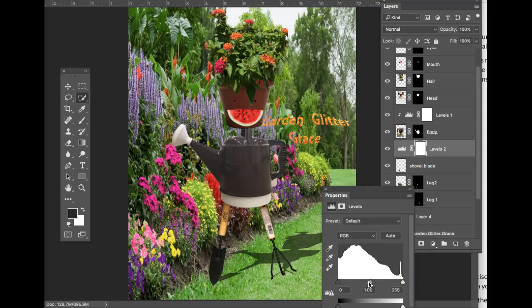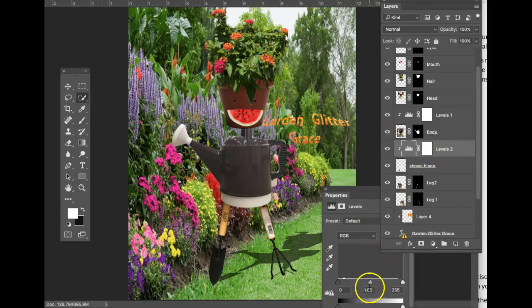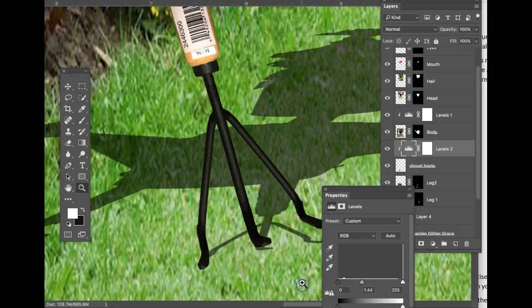Oh, I did something bad. I didn't clip that to the layer. So remember, right click, create clipping mask. Now I can come over here and just lighten up that part of the blade so we can see that. Now we can do the same thing over here with this part, and we can do the same thing in all sorts of areas.